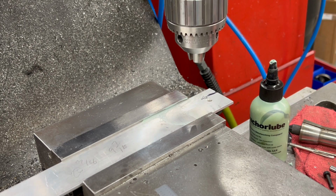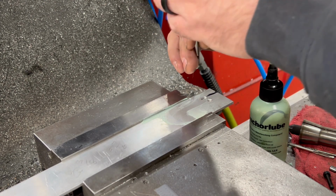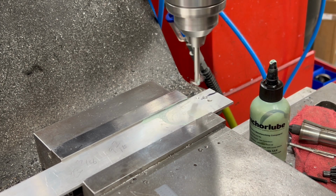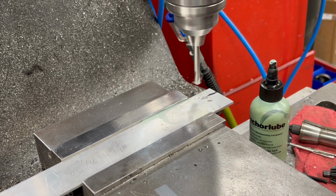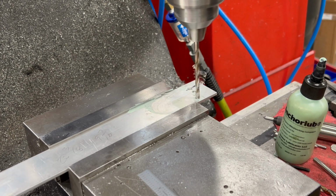You can see here where I drilled a second hole because that first hole that was directly in the center should have been moved over. Oh well, I don't think it'll get in the way. But now I need to drill the 2 holes that will mount this flat bar to the standoffs that we made in the last video.